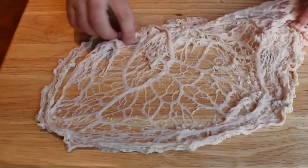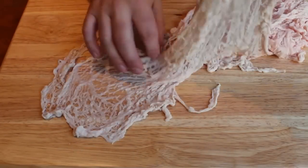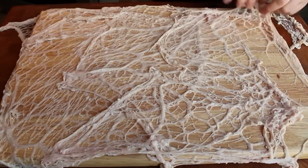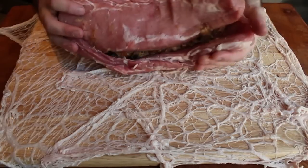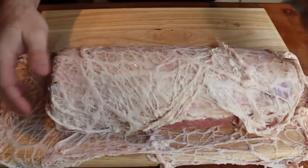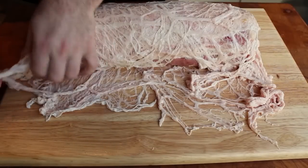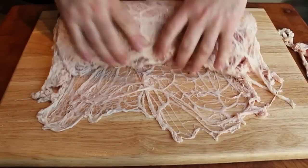Onto our cutting board, we're gonna lay out some caul fat. That's a fatty membrane that surrounds the organs in a pig, cow, lamb, or whatever animal — I believe this is from a pig. It may look like something from a science fiction horror film, but as scary as it looks, it's gonna give the finished roast an amazing color and keep it very moist. Pork loin is very, very lean, so it's perfect for adding moisture and flavor. Spread it out on your cutting board in one or two layers, overlapping a little bit — about five or six pieces. If there are any holes, just patch with a smaller piece. Place your stuffed pork loin on the caul fat at the back and just roll forward. Tuck in the sides, and if there's excess, just pull that off. Do not worry about being too precise — once this is tied and roasted, you will not see any mistakes. It will all look perfect, promise.